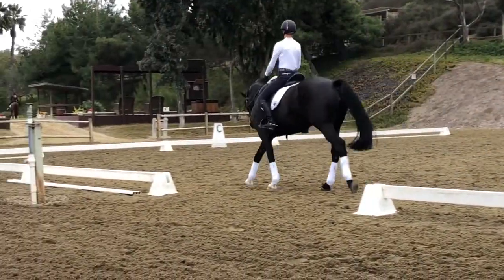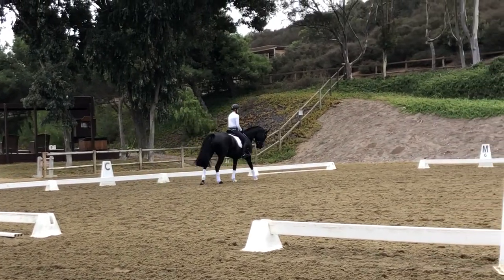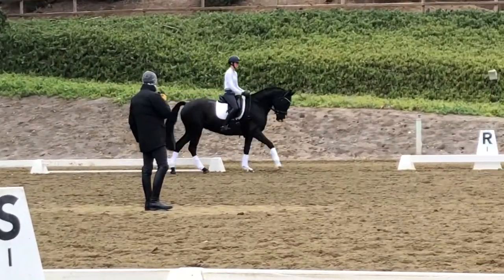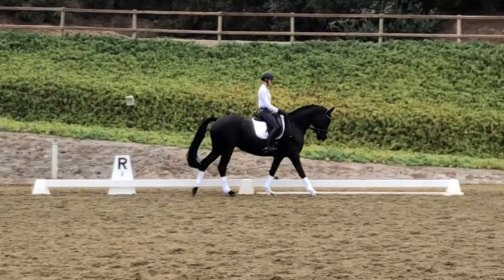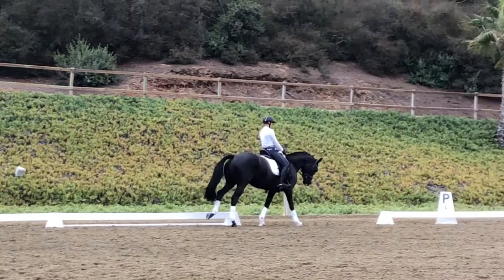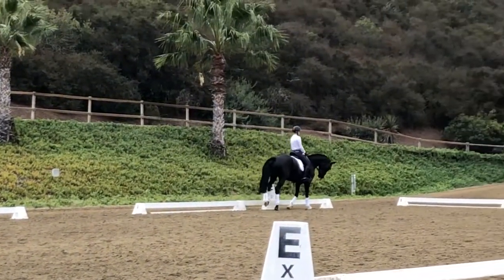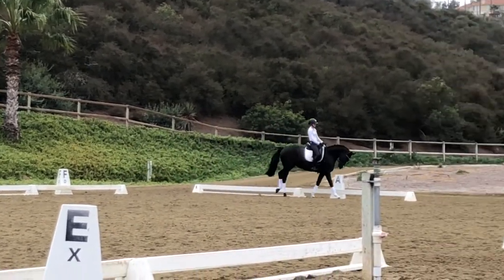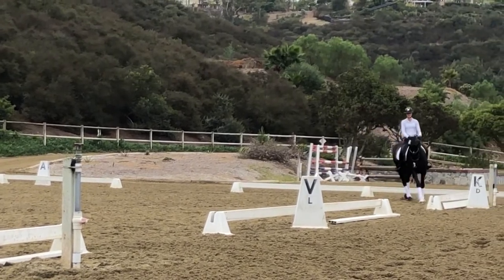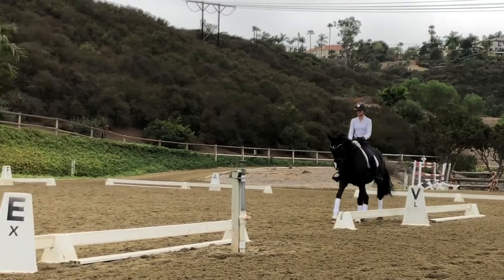Down the long side. Yeah, and you know already, by keeping her just collected in the right lead canter, the quality of the canter won't improve. It's riding a controlled lengthening, Shelby. Yeah? Gently forward, gently forward. Good. Bring her back. Ride the collection as you did before on the circle. That's a much better frame. I like it. Good. And gently the lengthening. Only as much or as little as you can control.